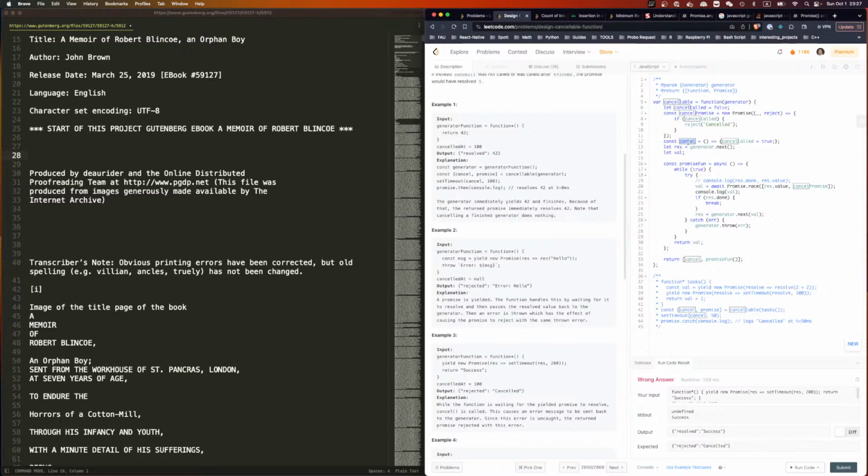When cancel is called, can I call reject inside here? I want to say cancel is a function where I call reject. And then when this reject is called, this promise gets rejected.